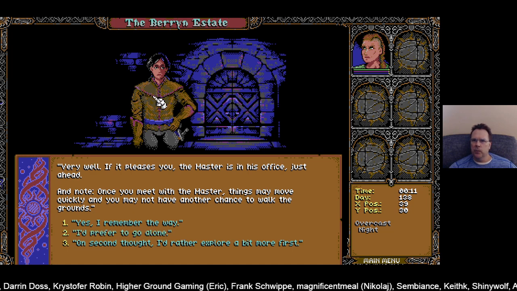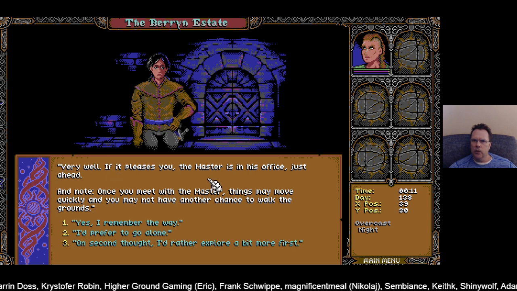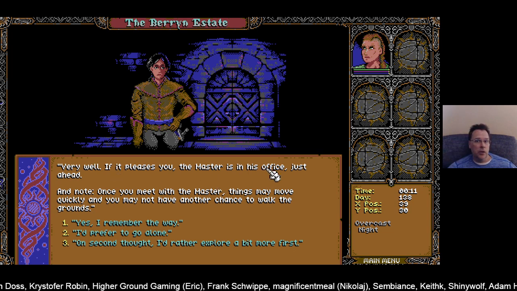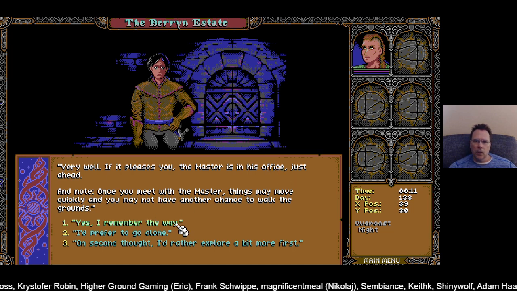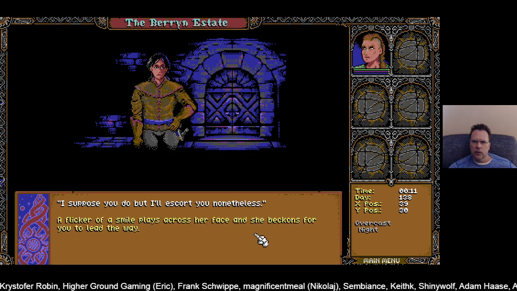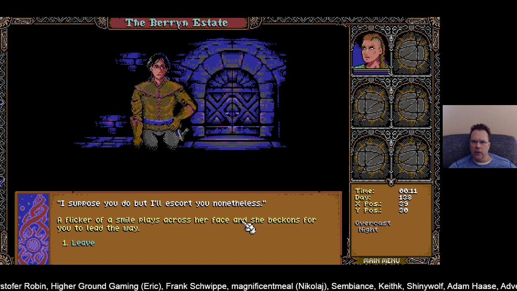Very well. If it pleases you, the master is in his office just ahead. And note, once you meet with the master, things may move quickly, and you may not have another chance to walk the grounds. Remember the way. I prefer to go alone. Second thought, I'd rather explore. I suppose you do, but I'll escort you nonetheless. Flicker of a smile plays across her face, and she beckons for you.